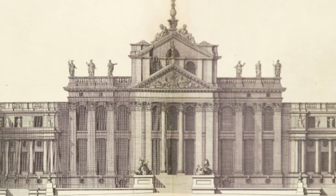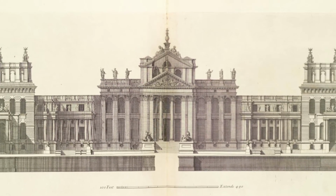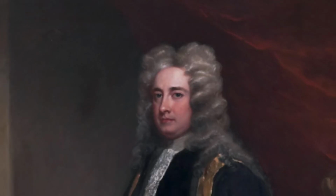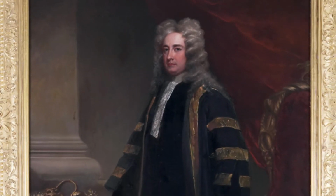Edward Lovett Pearce is something of an enigma. A young man, probably only in his early 30s when he designed the Parliament, he was then a relatively unknown figure on the architectural stage and hadn't been involved in any other works of this magnitude. He did, however, have pedigree. His cousin, Sir John Vanbrugh, was a celebrated architect of Blenheim Palace. His uncle, General Thomas Pearce, a highly decorated British military officer, while he himself was a member of the Irish House of Commons, and his patron, none other than the Speaker, William Connolly.